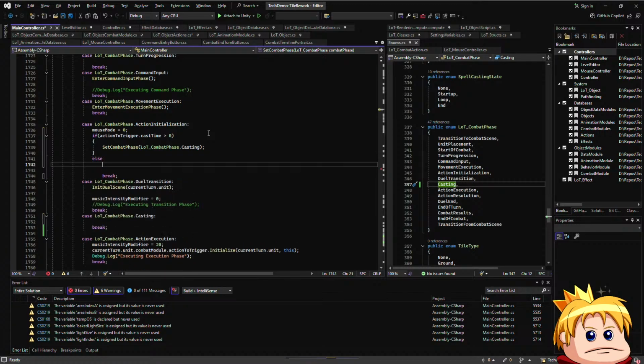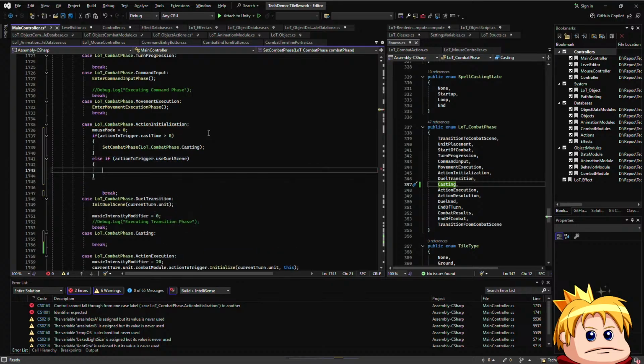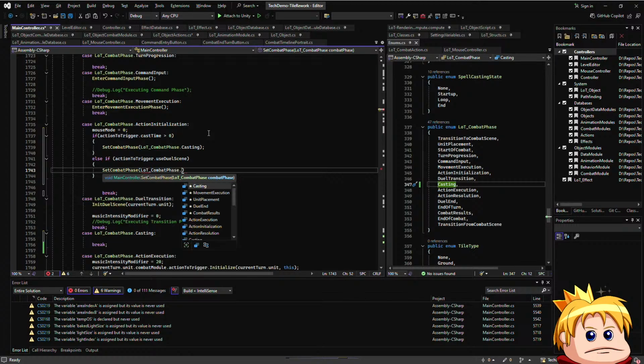Else, if action to trigger dot use dual scene, then we're gonna say set combat phase LOT combat phase dot dual transition.